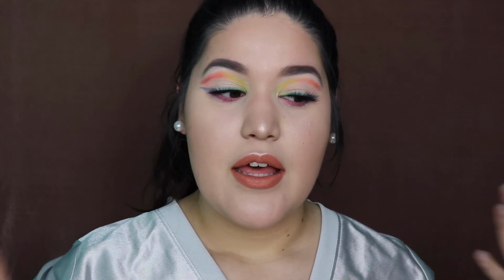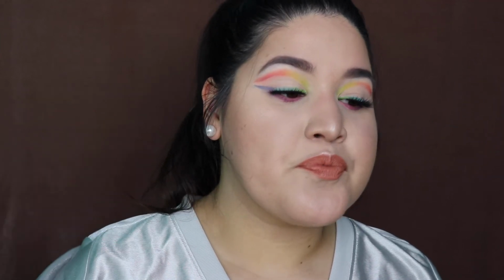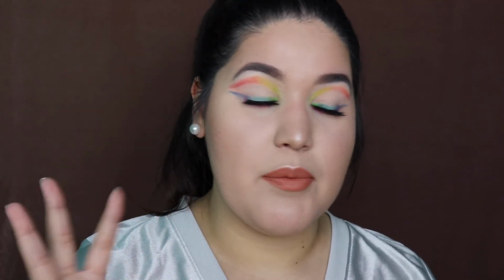So this is the completed look, guys. I ended up putting on the rest of my face makeup. I completed the other eye, and then I did some beautifying too, where I thickened up the wing a little just so the colors could appear a bit more vibrantly. And I popped on some falsies. The falsies I ended up popping on were the House of Lashes in the style Cecile.